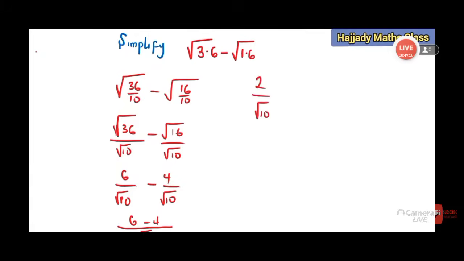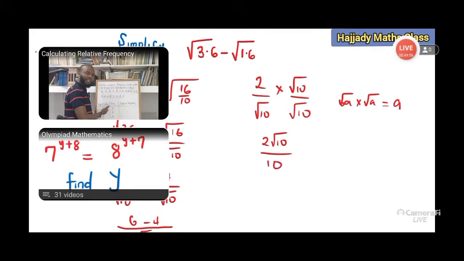From the law of surds, there's a need for us to rationalize, and by rationalizing this, we multiply both sides by the denominator, which is times root 10 over root 10. So 2 times root 10 gives us 2 root 10. From the law of surds, root a times root a is going to be a. So root 10 times root 10 is going to give us 10. So dividing this to the lowest term, we have 2 here, 1, we have 2 here, 5. So finally, my answer is going to be root 10 over 5.